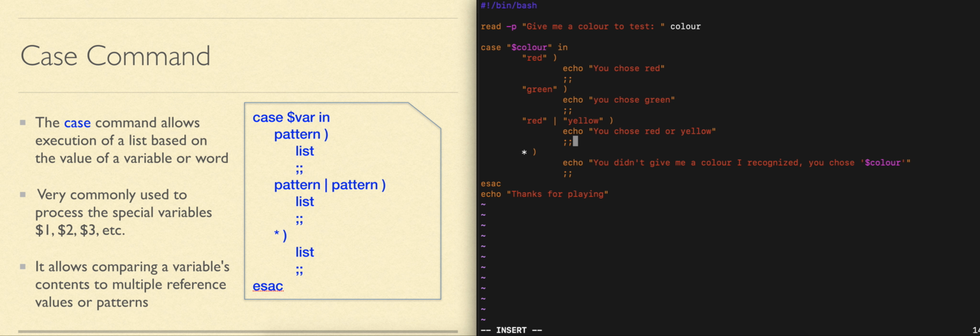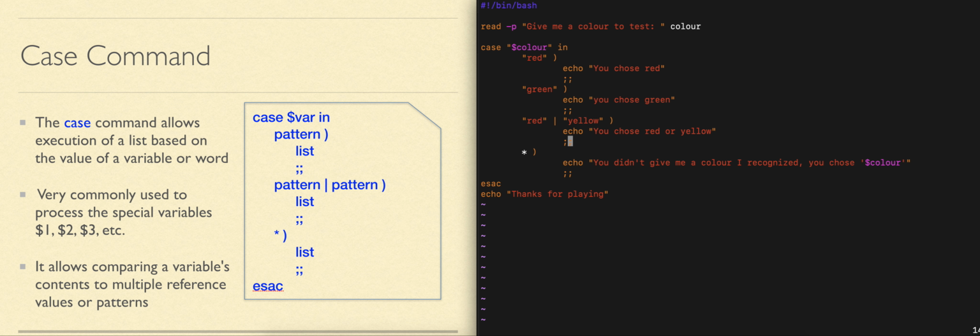The order in which you specify the patterns does not matter when we give the case command this way. There are options in how you give the case command to tell it that even if it has matched something, continue to do the other tests as well. You don't have to have it finish on the first test that matches. If you do this, be careful, the default test will always match. That may not be what you wanted.